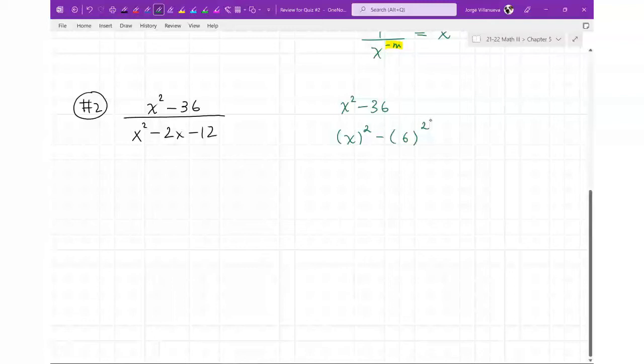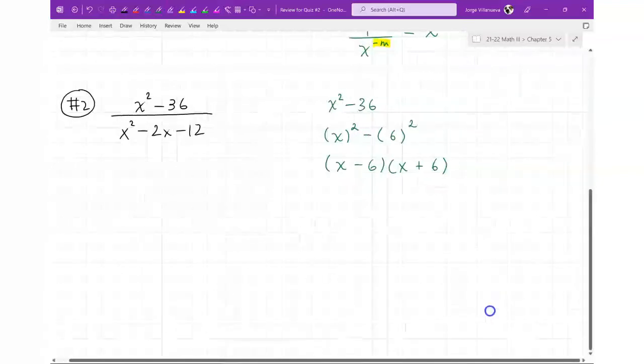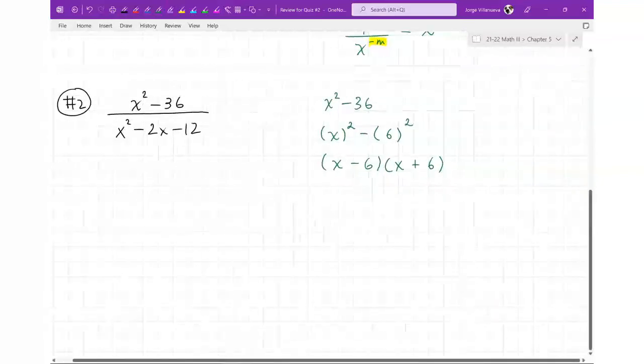So how do we factor it? Well, there's a trick to it. You just write an x and a 6, an x and a 6, and put minus plus, and you're done. You factored it. There's no need to do an x method. A student asked me, could I do an x method if I want to? Yes, you can. Let me show it to you really quick. If you want to do this later on, that's fine.